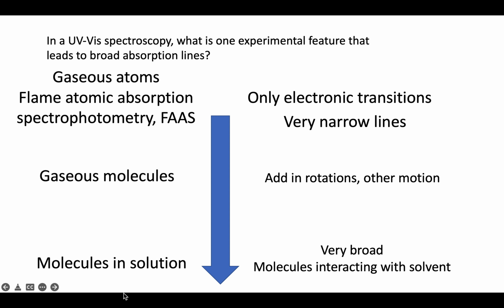It gets dramatically more broadened when I look at it in solution. Because yes, I have electronic transitions, but now I have molecules bouncing into each other, interacting with the solvent. There are a lot more things that the energy can do after it's added to the molecule. And if there are a lot more things that the energy can do, instead of having these very narrow, discrete lines, it gets broadened out. And we see that within our UV-Vis spectroscopy, when it's in solution, a line is certainly not simply 1 nanometer. It's in tens of nanometers. It's much, much broader. And that changes the amount of information we get with our analysis.